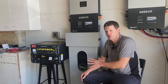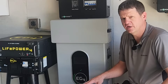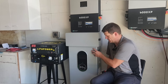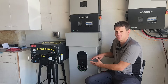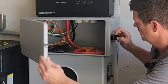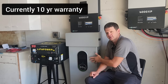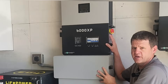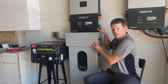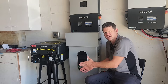Let's first look at the pros and cons of a server rack type battery versus a wall mount type battery. If you're only going to need 15 kilowatt hours for your system, it's kind of hard to argue with the wall mount battery. You don't need a server rack cabinet. It's seamless — it integrates with this junction box, holds all the wires, and it's very clean. If I only needed 15 kilowatt hours I would go with this type of battery. This is a 6000XP, but the 18K can hook right on top of it as well.